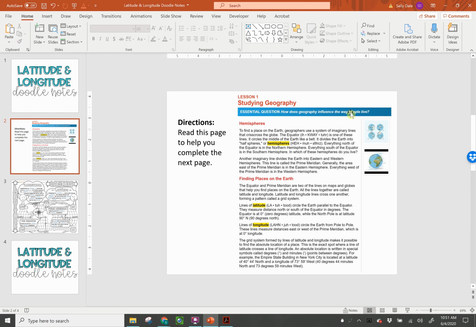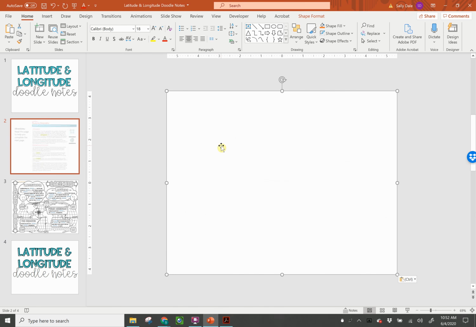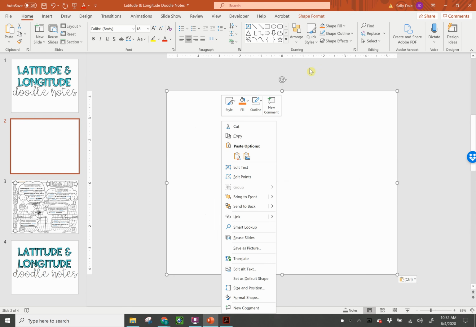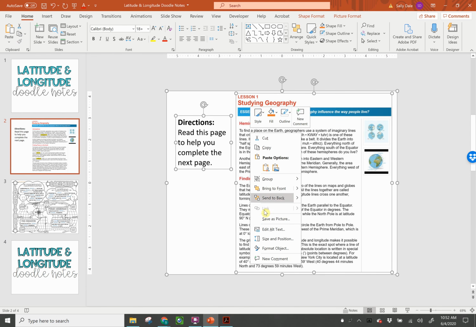Okay, so before I can save this as an image, once again, I need that white box to go in the background. So I'm going to come back over here and just steal it from this one. I'm going to copy and paste it in here. I'm going to send it to the back. And then I'm going to select all of it, right click, save as picture.